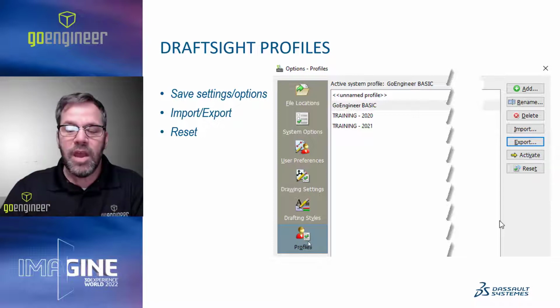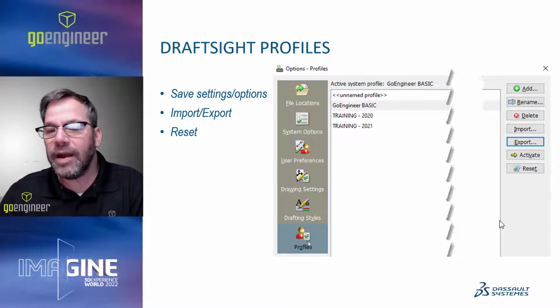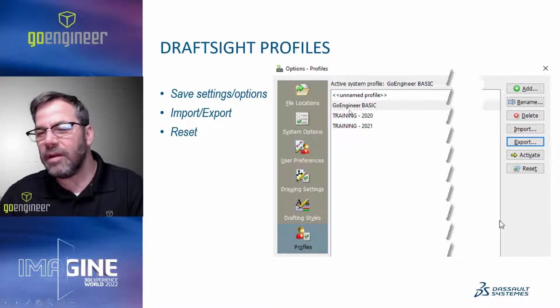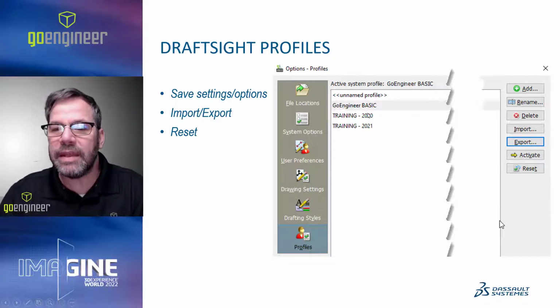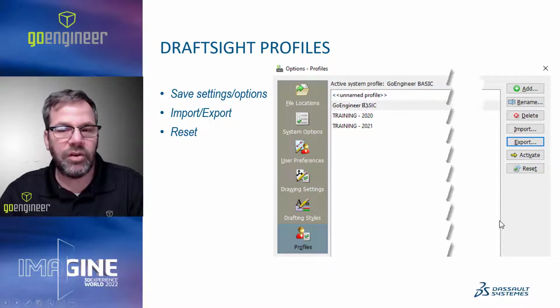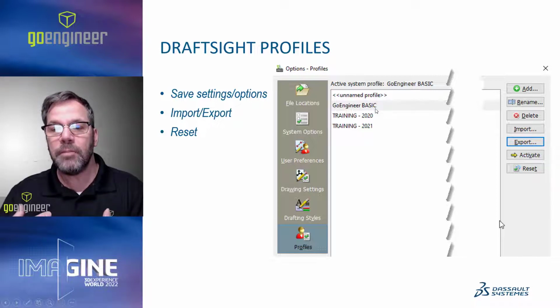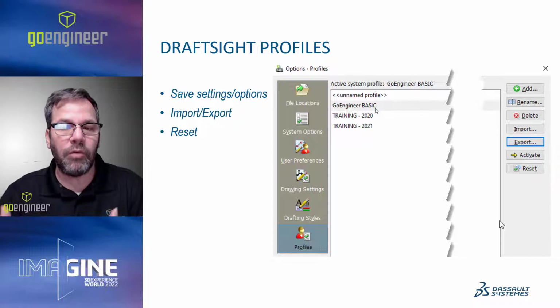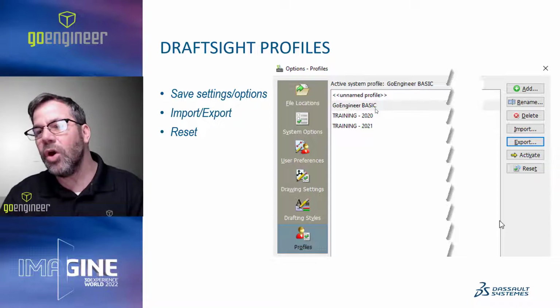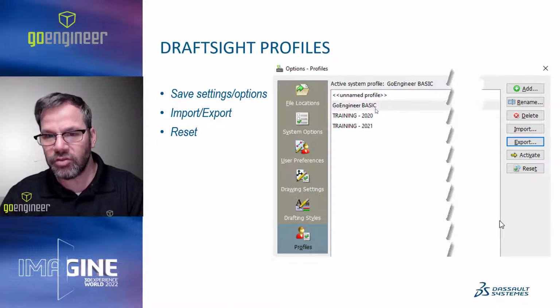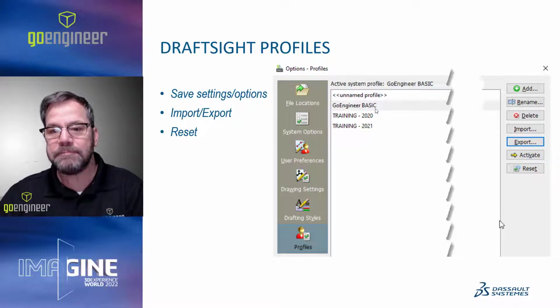In my example, when I install DRAFTSIGHT, I make a few modifications, not many, and I have what's called the Go Engineer Basic profile. But when I'm doing the training classes, I need to make sure that my DRAFTSIGHT is basically pristine from an install basis, with no customizations. So when we start the training, everyone's on the same slate.